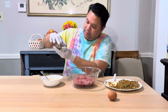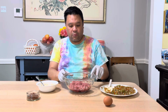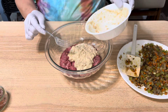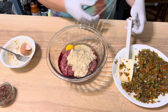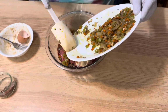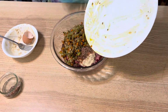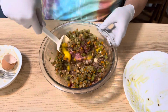Mix that up a little more. A little seasoning rub, egg, and meat. So now we're gonna put them all together in one bowl and fold them all in. So let's go from here. The egg. And the seasoning. That's good. And then we've got the vegetables all kind of going in. Everyone's in the pool. Okay, and then just fold everything in. Got that egg in there. We're going to make sure that gets distributed really well throughout the meatloaf.